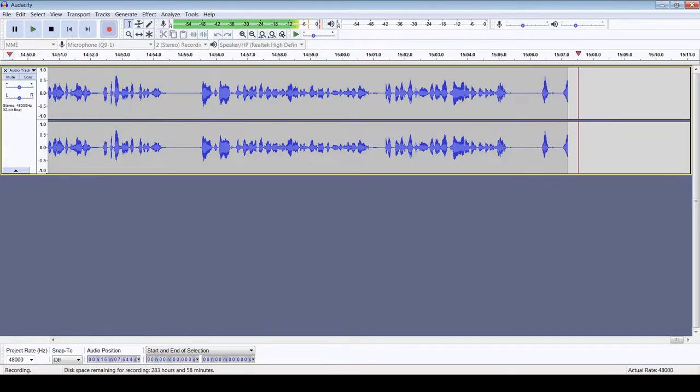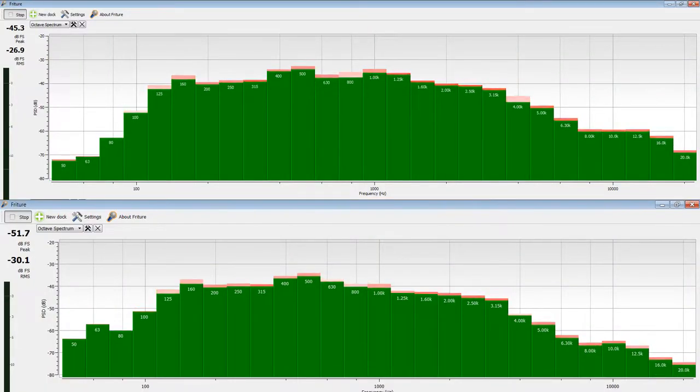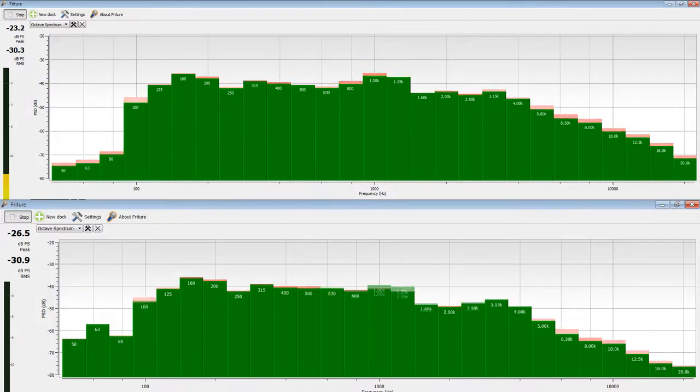Now, let's move on to a very complicated shot where I try to compare the two charts in real time overlaid on each other. This is going to be interesting in editing. And welcome to Fritcher. Now, if I have everything set up properly, you should be seeing the chart from the Blue Snowball iCE at the top of the screen and the TONOR Q9 at the bottom.